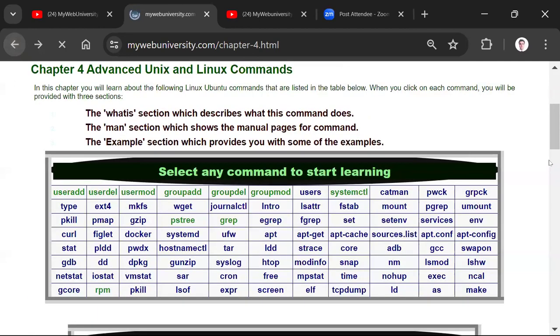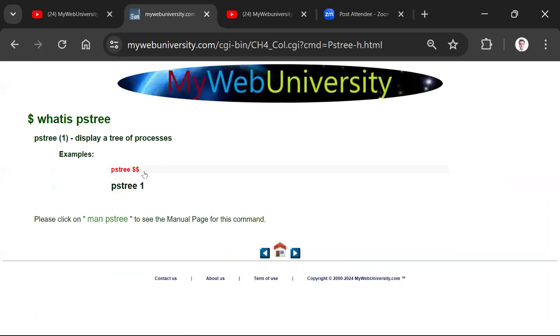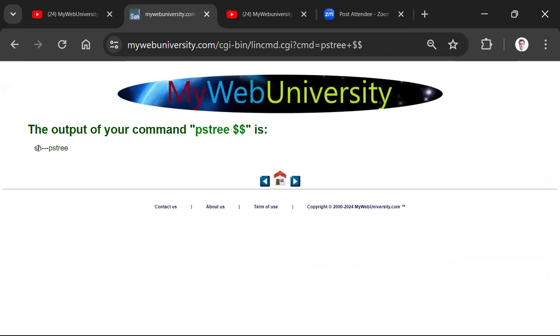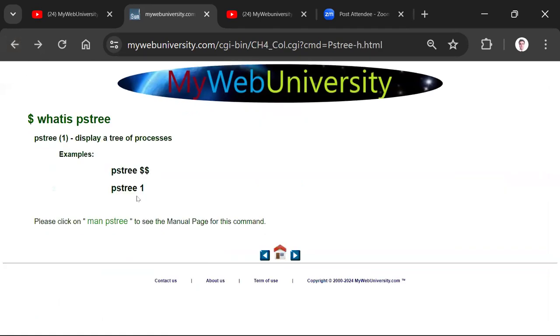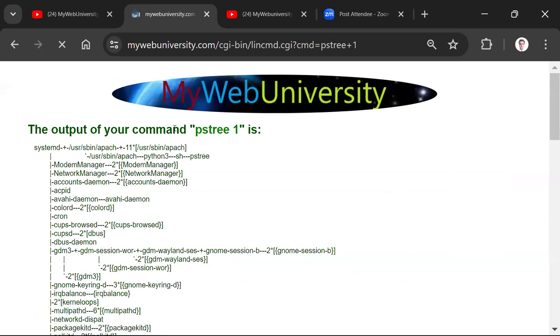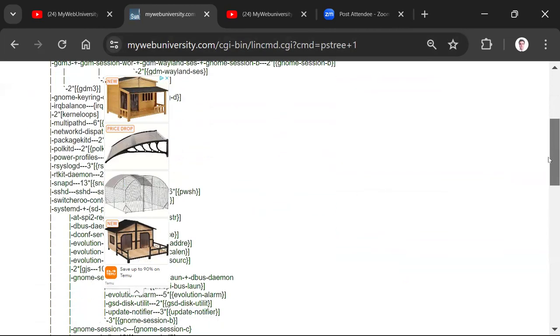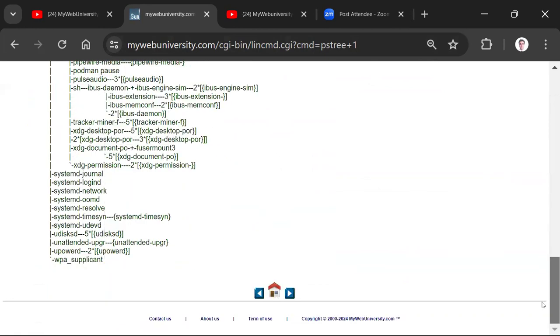If it does not require security, I let you run the command on my server. So like ps3, process stream 3, for the dollar sign it just shows my shell and then the process stream 3. But if you look for systemd, which is process ID 1, you click on it, and this was the command that you ran, ps 3 1. It ran on my Linux server, and here's the output, all of that information.